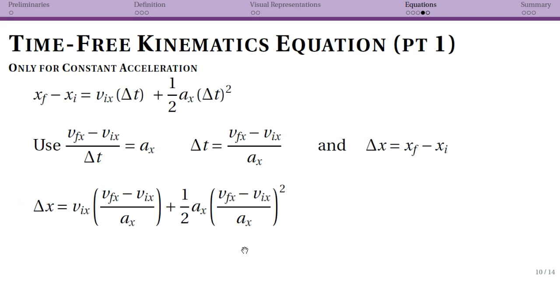Now at this point you note that we have 1, 2, 3, 4 different terms here. Now again, the reason it's 4, not 5, is before I counted x final minus x initial as two separate ones. So if this is x final minus x initial, that's 2, 3, 4, 5. So we still have 5 pieces of information in here. If I give you 4 of those pieces of information, you can always solve for the 5th one.